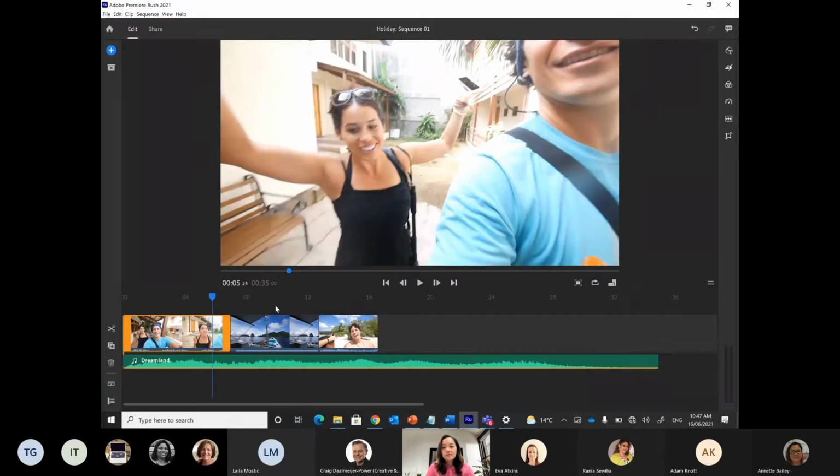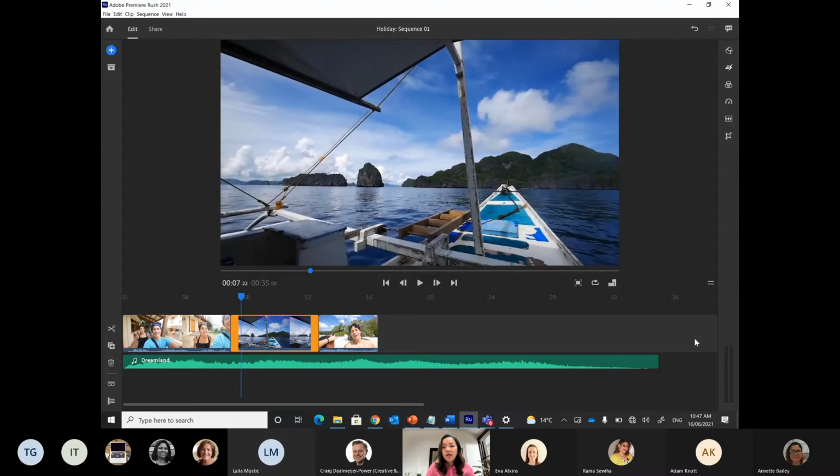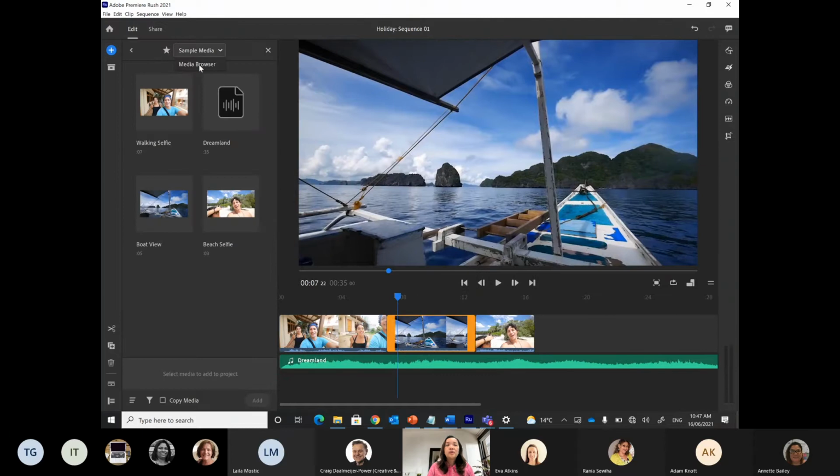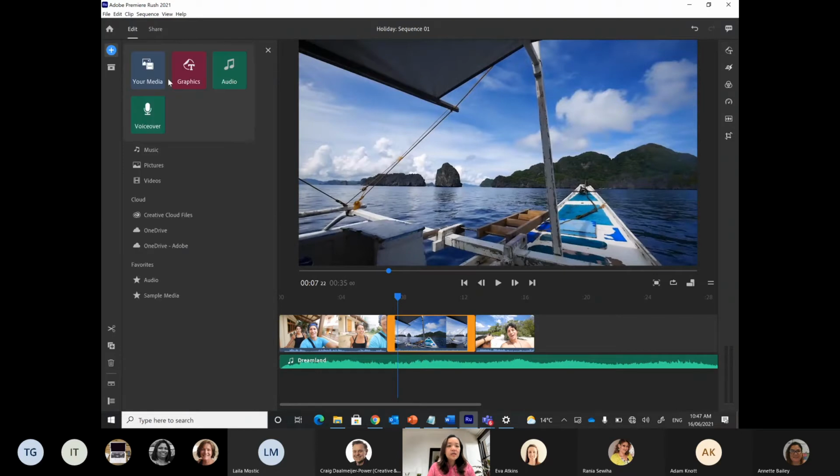Okay, awesome. So you see it's already been stitched up. On the left-hand side, you can add more media. For example, you've put it in and you notice, oh, I missed a footage, I missed an image. Then you can click here, go to the media browser, and find your own footage or add additional media that you want. The other thing you could do is add audio, voiceover or graphics. I'll show you that in a minute.